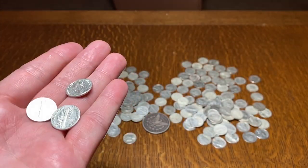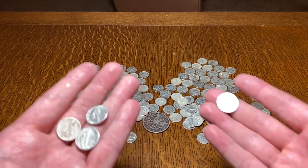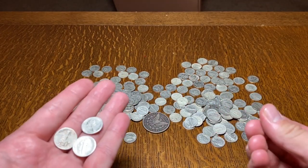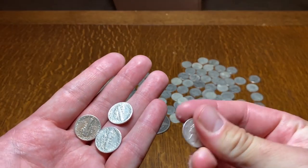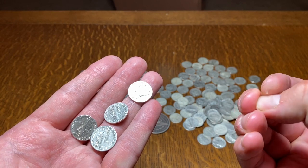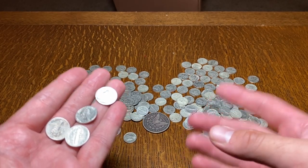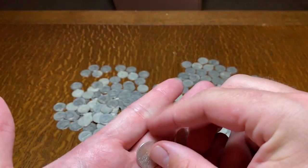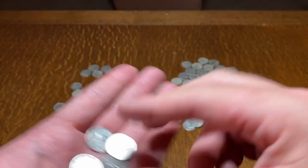Look at the luster on this — and you guys know I hate that word. So anyway, I have a plan. I'm picking up a coin counter, guys, because I've got so much constitutional silver now. I want to do more audits on it and find out the weight loss for you. When I buy big amounts like this, it would be nice just to have a counter — put it all in, run it through two or three times and check it. I do have a plan to acquire one of those, which is going to be epic.